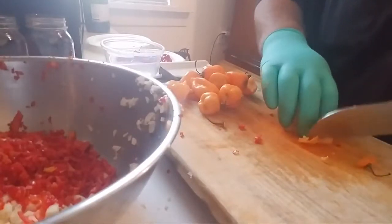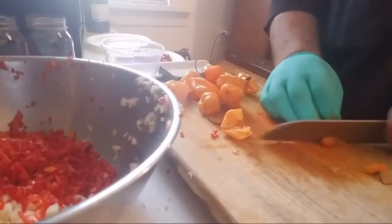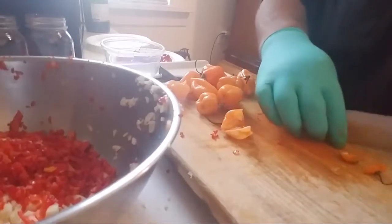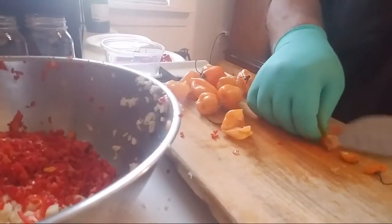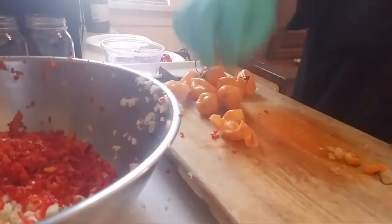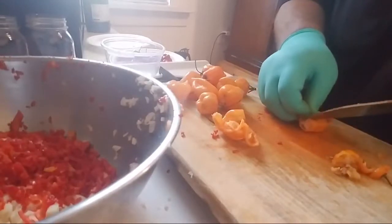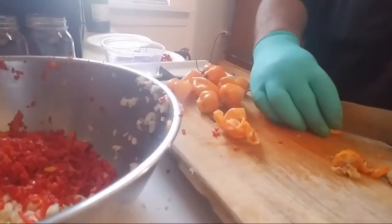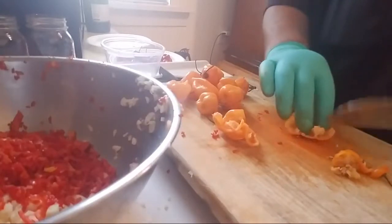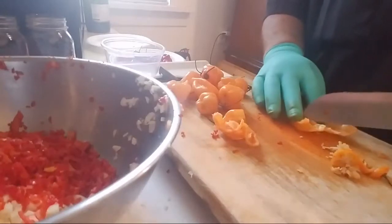As you can see, some peppers don't have that many seeds. Other peppers will have a lot, like this one. So we're just gonna cut that right down the middle, scoop that out, and try to get the whole membrane out as well. Again, I don't like using seeds in my salsa or in my mix. I mean, if I eat a whole pepper, I eat a whole pepper, you know what I mean? But I try not to do stuff like that.